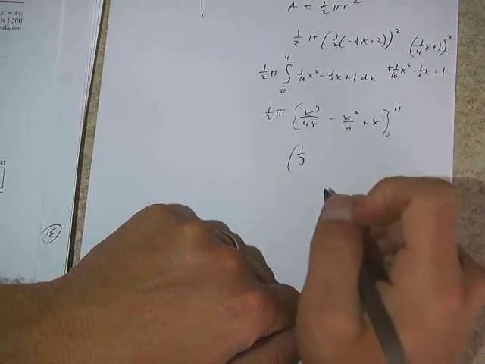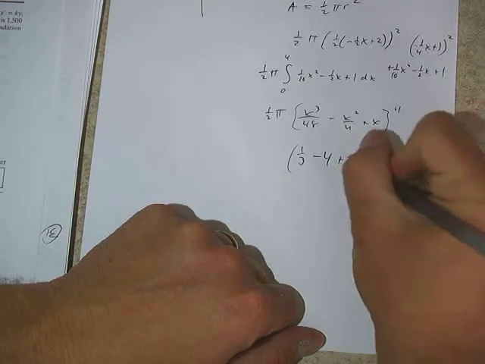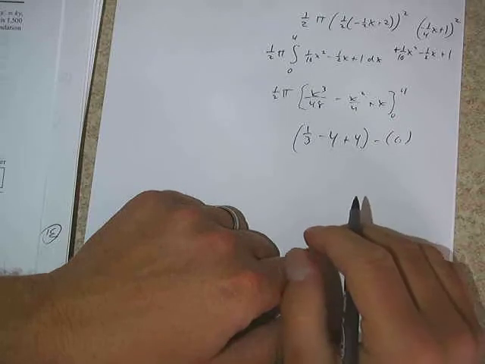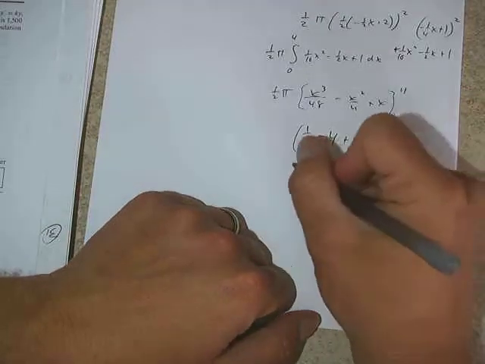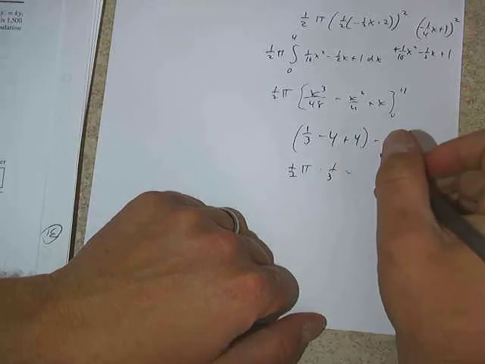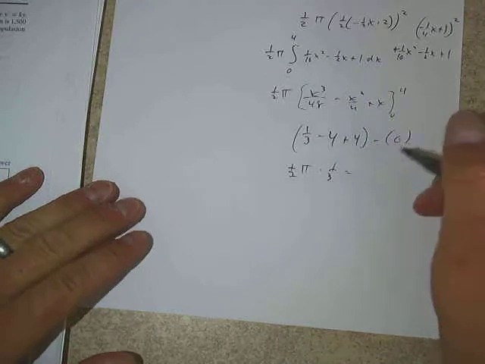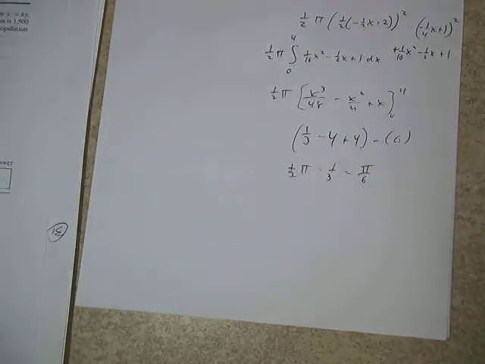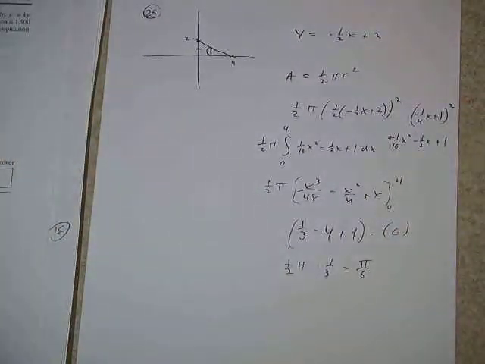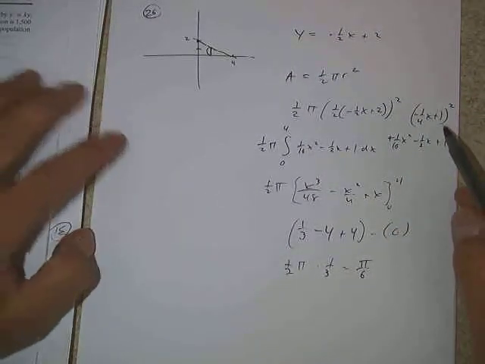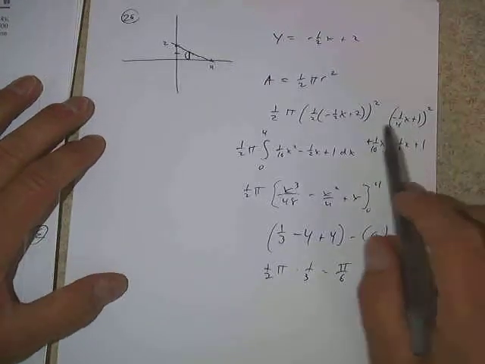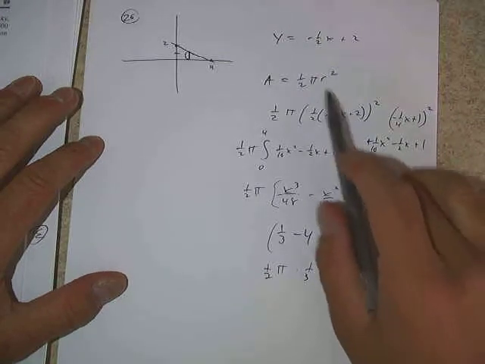Right. And if we go ahead and anti-differentiate here, we get x cubed over 48 minus x squared over 4 plus x on 0 to 4. Still have a half pi out in front. And the 4 in there would give us 16. So 16 over 48 is a third. And then 4 in here would give us 16, 16 divided by 4 would be minus 4 plus 4. Convenient. And the 0 is all zeros because there's all x's in all those terms. So bottom line is 0, we get a third.